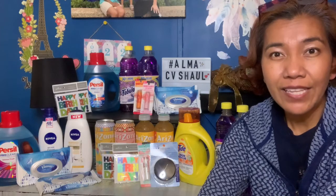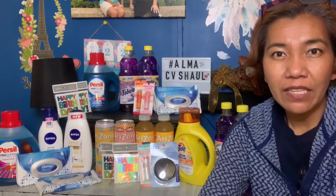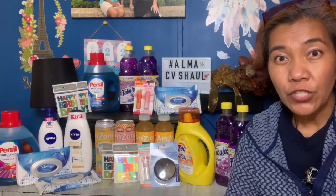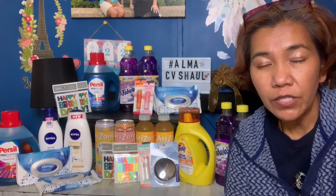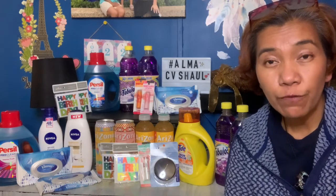For Maybelline in the second transaction, it's the same deal — buy two and get five dollars extra bucks. Buy one and the second is free, and I paid only 69 cents. For Kleenex, I bought two on sale for three dollars and had a one-dollar CRT from the Red Box, so I paid only two dollars for both.